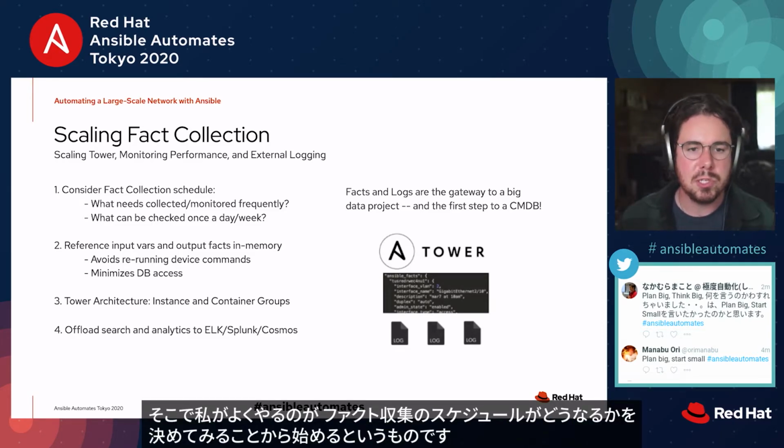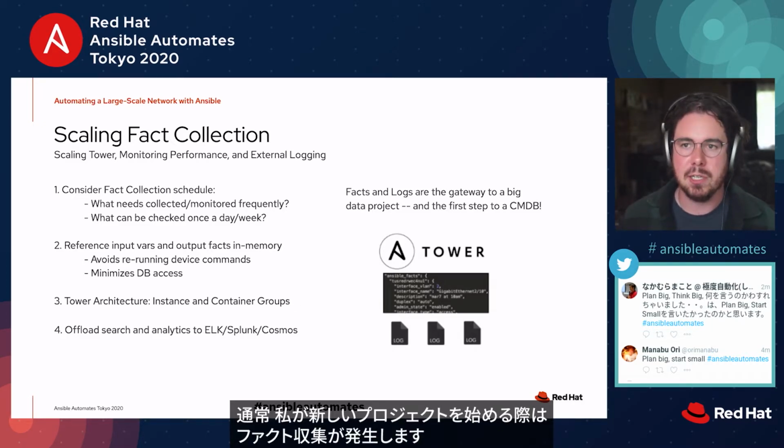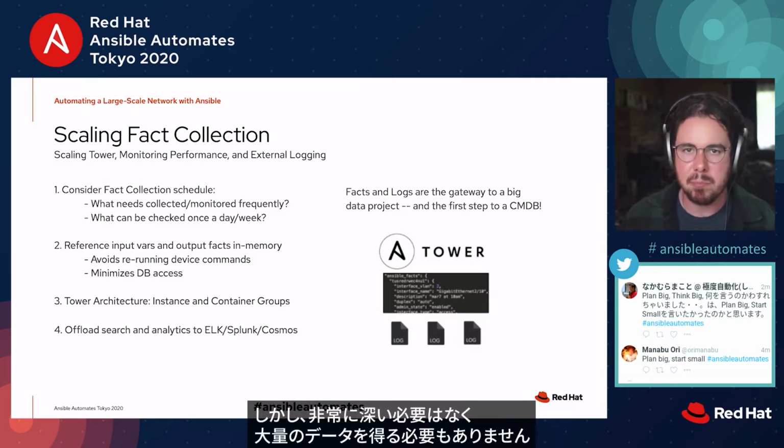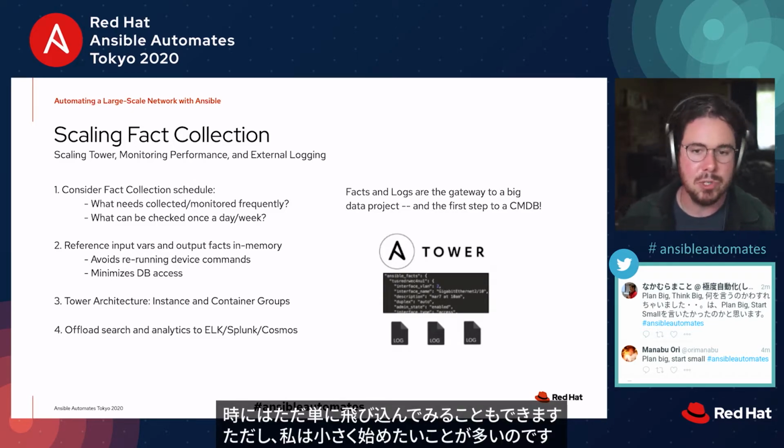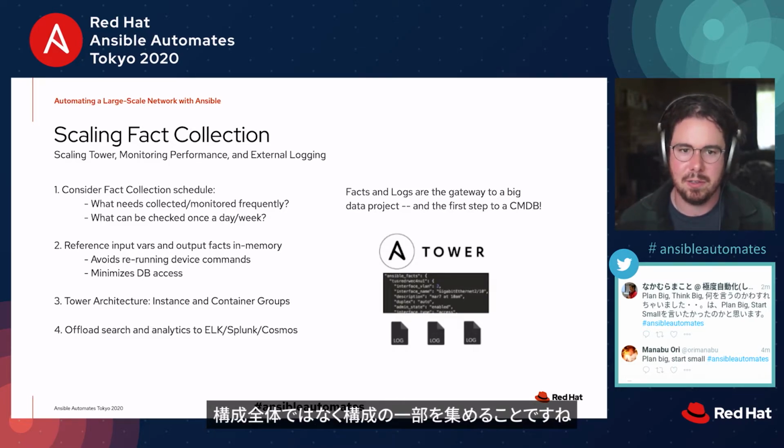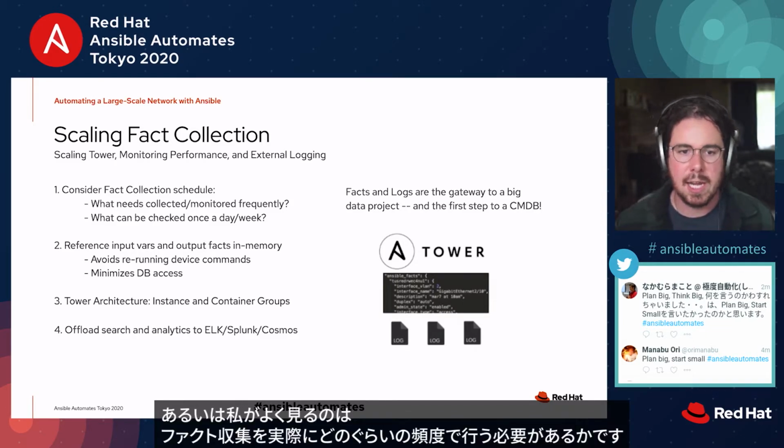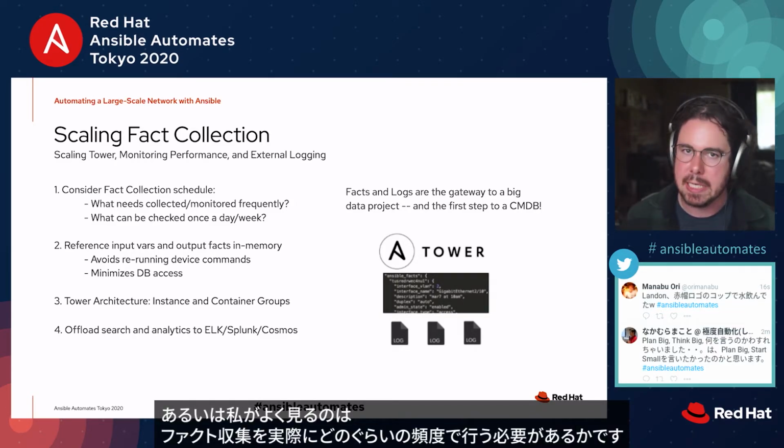You could potentially get a lot of data that you have to do something with. So what I often do is start by trying to determine what my fact collection schedule is going to be. Usually, if I'm starting a new project, fact collection is happening, but it isn't necessarily super in-depth or getting a ton of data. It can. Sometimes you can just dive right into it. But I often like to start small, perhaps gathering parts of configurations rather than the full configuration itself.